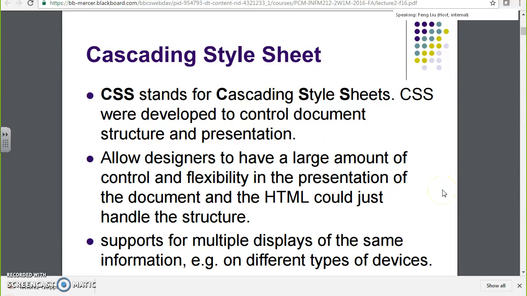Okay, we talk about cascading style sheets. I'm repeating here because a cascading style sheet has different levels of control of the style. That's why it's called cascading style. We have three different levels of control. One is called global or external cascading style sheet, and you link the whole style file, the .css file, to control any page you want to link to. And that's called global.